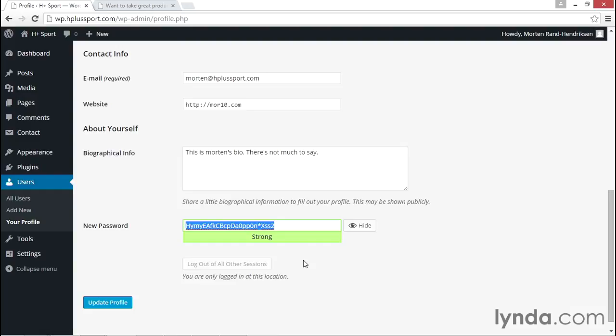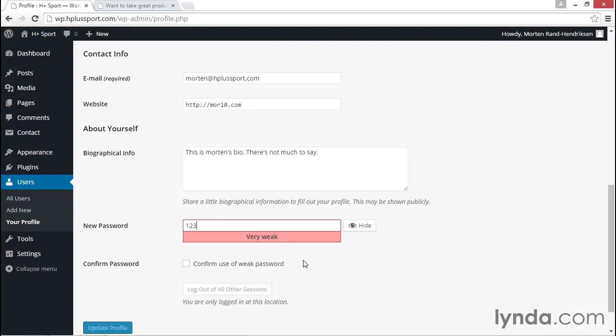If not, you can put in a very simple password if you want to, but WordPress will protest quite loudly and try to make sure you create a strong password by making you confirm that you are using a weak password and so on. So let WordPress generate a really complex password for you, use a password manager, or if you need to create a password that you have to remember, make one that's strong enough that WordPress doesn't balk at your new password.